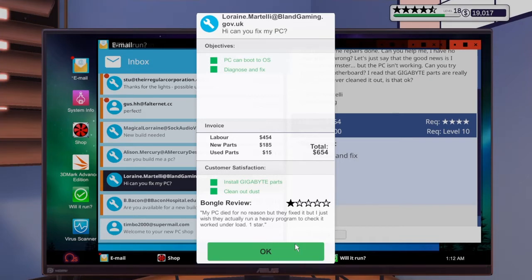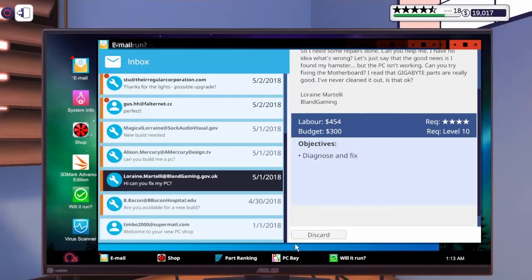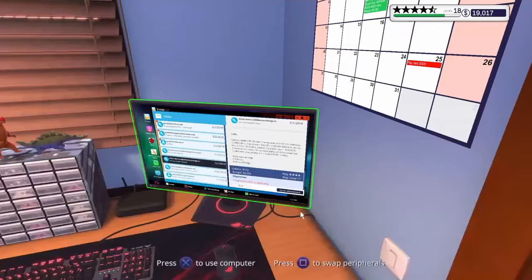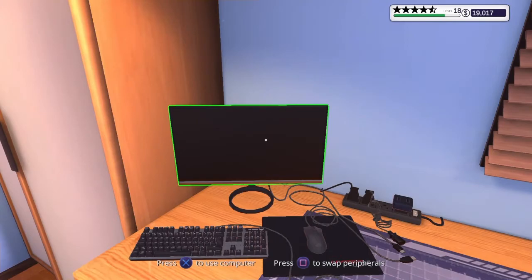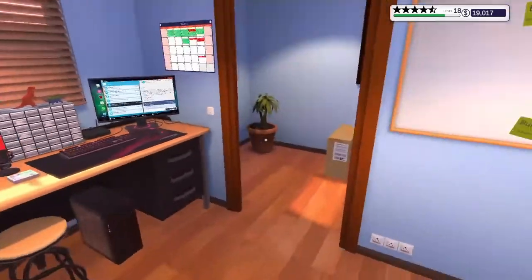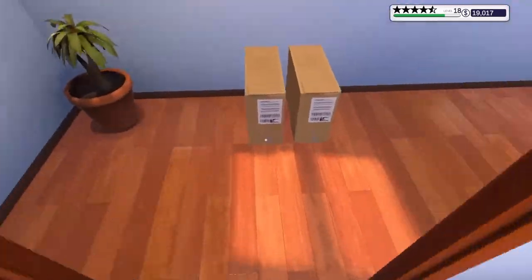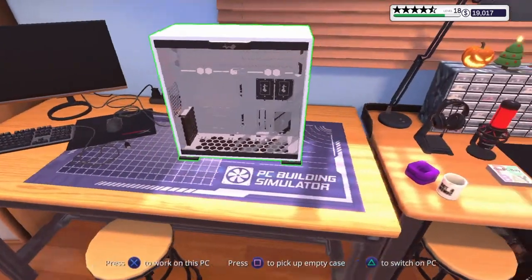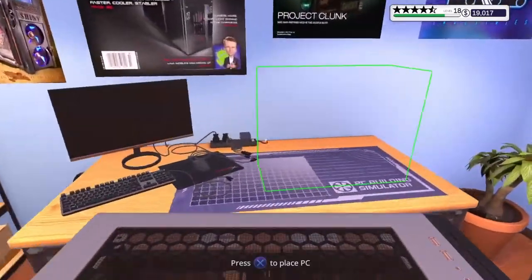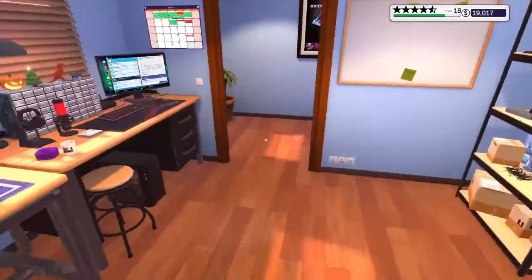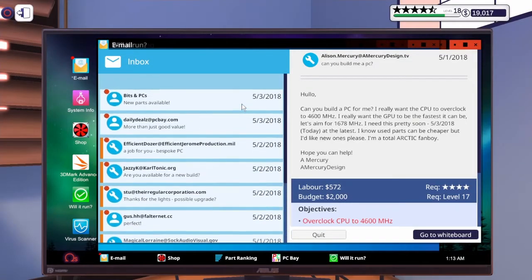Did I forget the thermal paste? Did I? Oh. Was it because of the cooler? It probably was, wasn't it? No, I think I put thermal paste on, but the cooler I put in was a really bad one and it had dual graphics cards. So it was probably the fact that I put in a really bad cooler. Okay, well, I guess that was my own fault. Whoops.